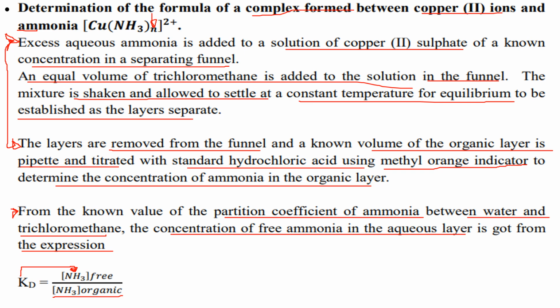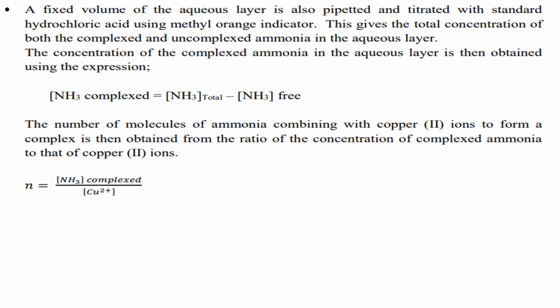I'm proceeding and saying that a fixed volume of the aqueous layer is also pipetted and titrated with a standard solution of hydrochloric acid. And whenever we use hydrochloric acid or a standard acid, we always use the indicator methyl orange. And this is going to give us the total concentration of both the complexed and uncomplexed ammonia present in the aqueous solution, or in the aqueous layer.